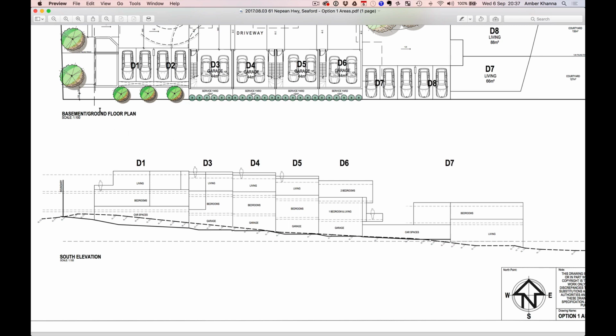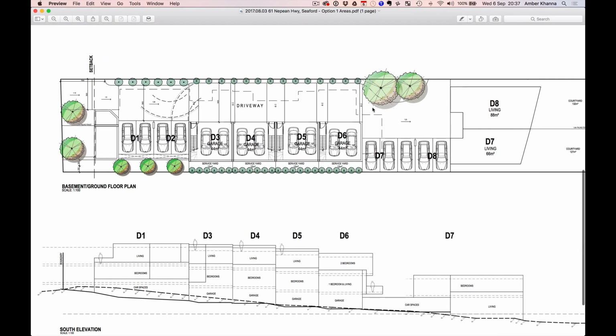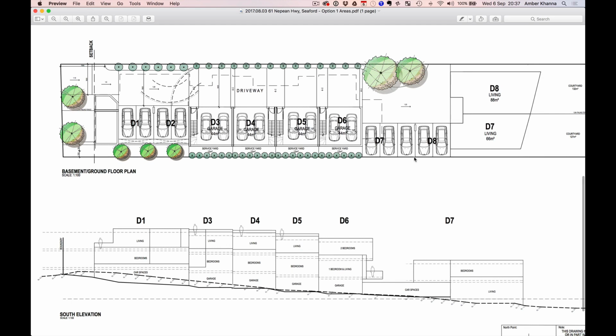There is no basement in this, because we didn't want to dig. Basement means it's going to cost you more money in construction, and because I'm in Seaford, my end value is not going to be 900,000. So I can't build over the top stuff there, but I've got to build something that families would want to go and live in. Although I could have increased my yield by putting an apartment building over there, I don't want to, because the cost will be more, and then I will not be able to achieve what I want to achieve. I also want to have a good product that people remember us by.